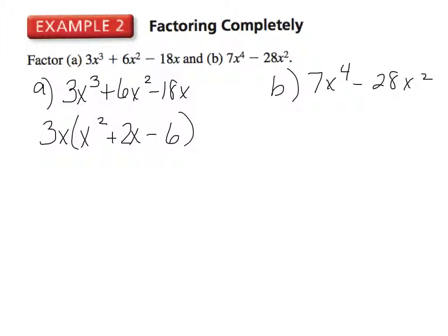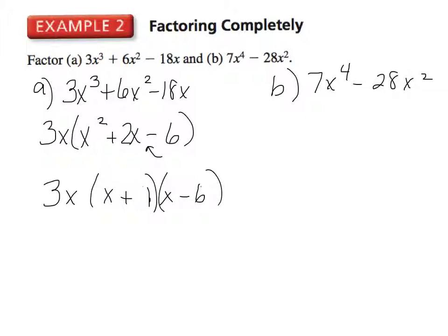We then factor into binomials, if we can. So we pick x, x. Since we have a negative 6, we have to be plus and minus. So we either could do 6 and 1, 1 and 6, or negative 1 and 6, or negative 6 and 1, or negative 3 and 2, or negative 2 and 3. Now if I pick 6 and 1, let's see. Nope, that does not give me 2x. Let's switch them around. 1 and 6.